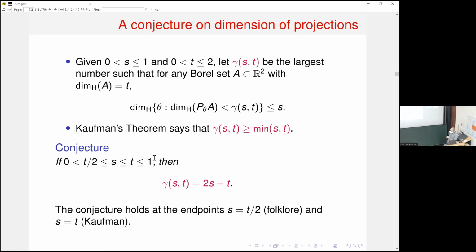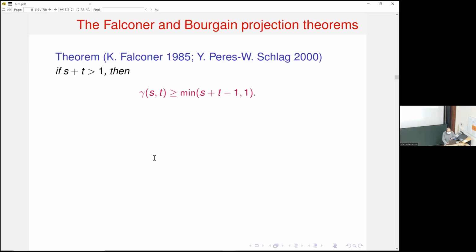So there is a better motivation coming from discrete incidence geometry. If instead of projecting a fractal, you project a finite set of points, then this is the right threshold if you formulate the problem in the correct way. So maybe that's a better motivation, but anyway, this conjecture is completely beyond reach at the moment, but some interesting and highly non-trivial things are known.